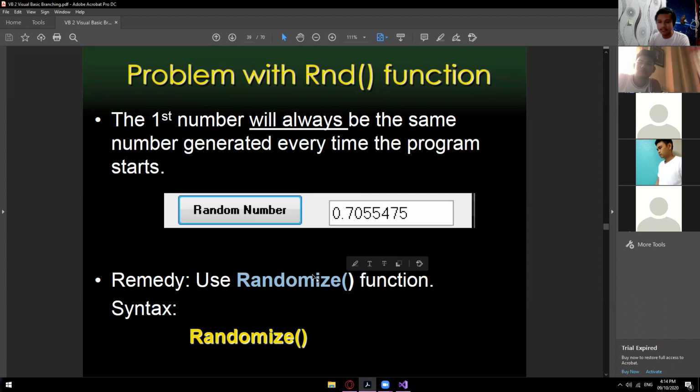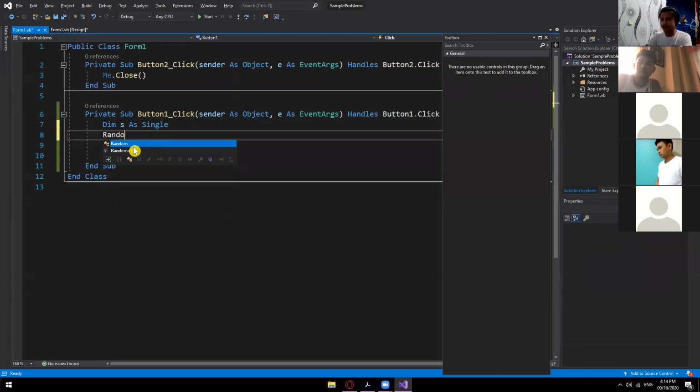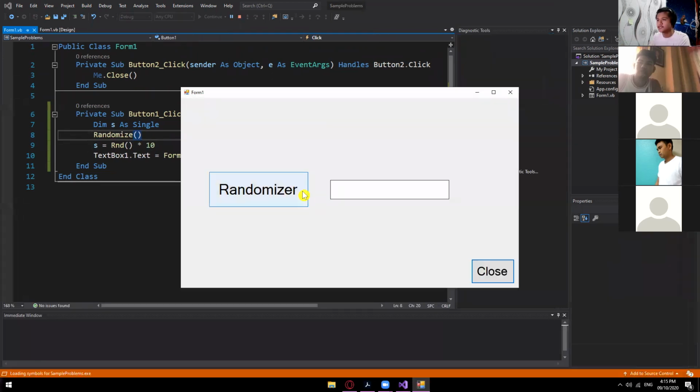So this one is another function which randomizes a number. So basically, yung randomizer natin, ira-random pa ulit natin. So it's like double random. Okay? So ito lang, ilalagay nyo lang ito mismo sa taas ng RND function natin. So open parenthesis. Okay? That way, hindi na 7 lagi magpapakita as initial value.